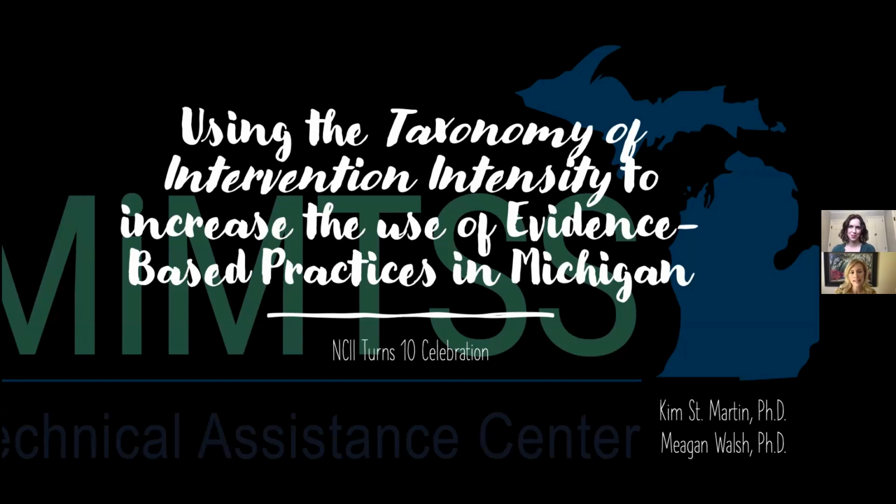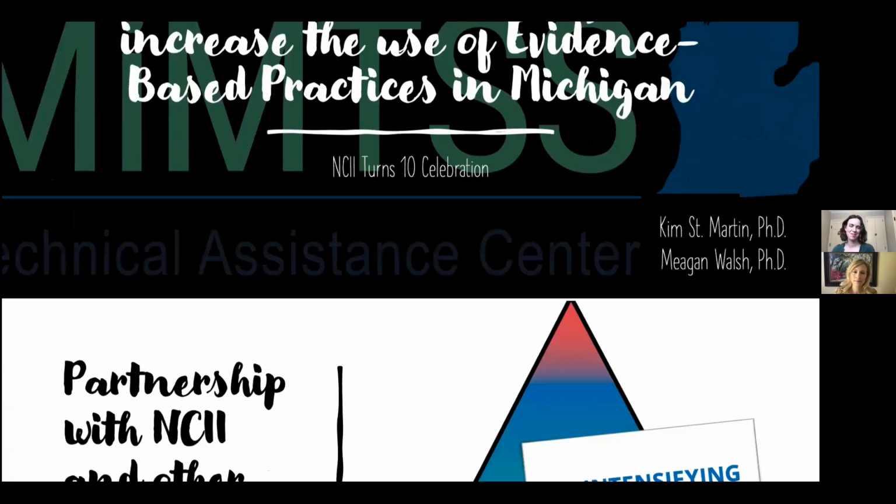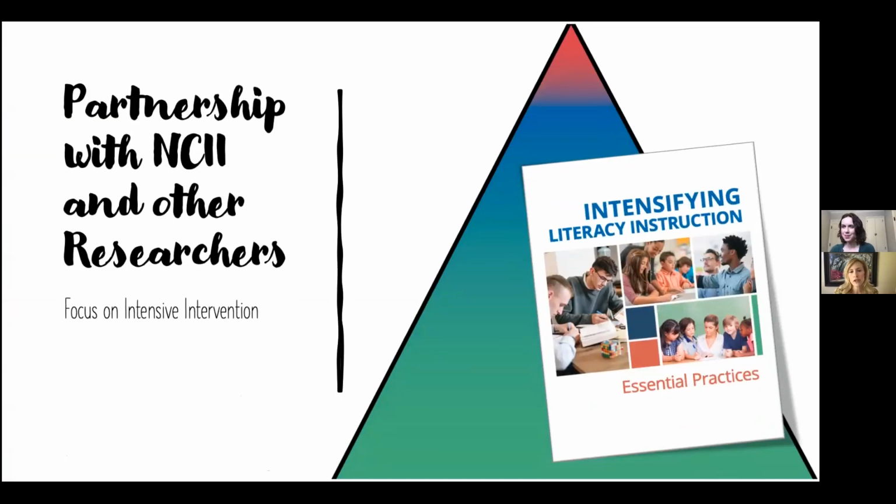Megan and I are going to discuss how in Michigan we're using the taxonomy of intervention intensity to increase educators' use of evidence-based practices within the state of Michigan. One of the ways that we're doing that is we authored a foundational document in collaboration with NCII and other researchers across the country titled Intensifying Literacy Instruction Essential Practices. Megan's going to hone in on one particular essential practice from that document.